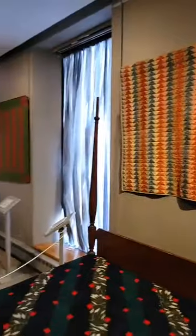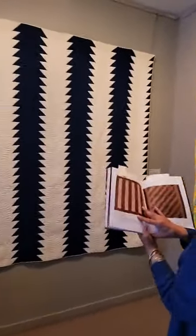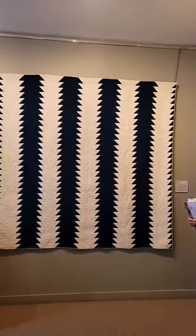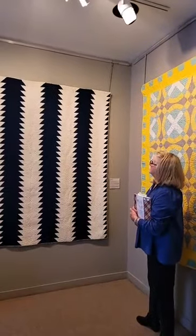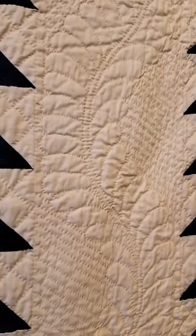Curators aren't supposed to have favorites, but I think if I had a favorite in this room it would be the tree everlasting. Holstein calls this pattern from the catalog 'tree everlasting.' We have a different name for it — 'path of thorns' is the title that came along with it from the Binnie collection. Come right in because the quilting on the blue bands is just extraordinary — eleven rows of tiny little quilting. And then in the white bands there are just these incredible feathered bands. I had Julia come in because I've been going back and forth with Laura about whether that was very fine wool in the indigo, but she's finally convinced me that it's cotton.